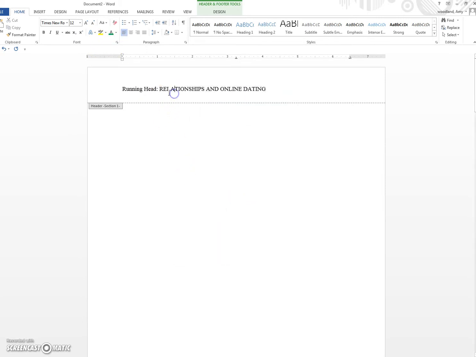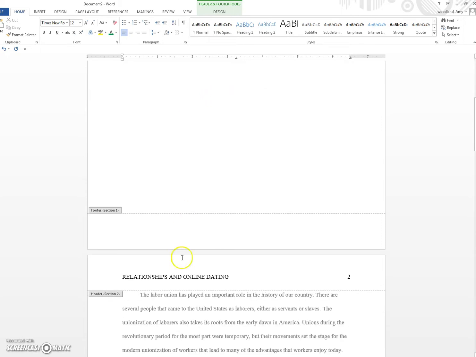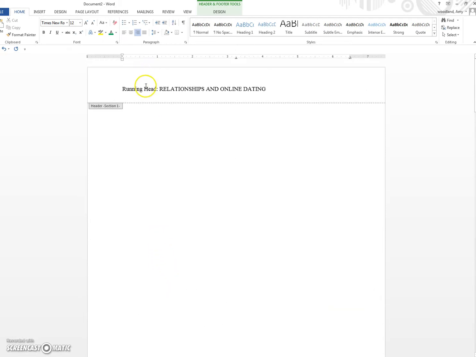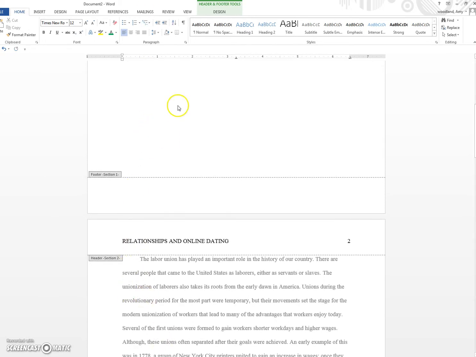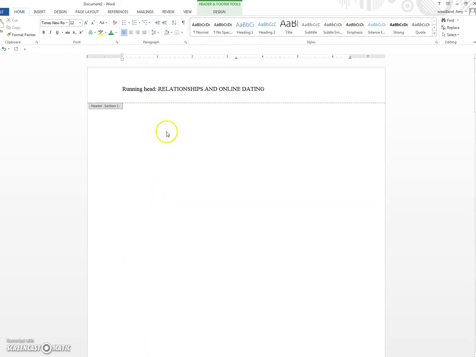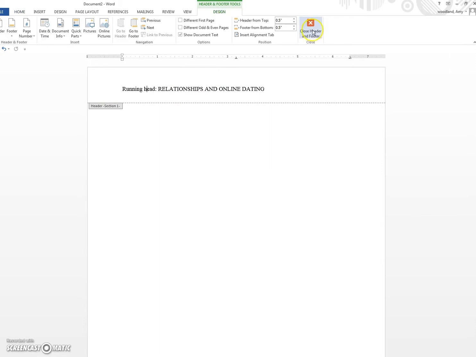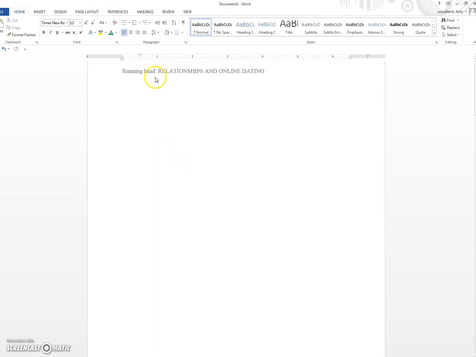Okay. So that's what the cover page looks like. And notice that it's different here. Now I've got my page number and the words running head don't show up. And that's exactly, oops, this should not be capitalized, exactly how you change between pages and you have your headers look different. So I'm going to go in and close that out. So now my cover page has the header like it should, running head, colon, relationships and online dating.